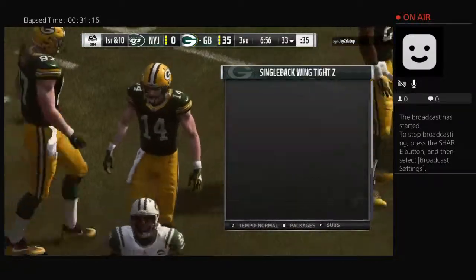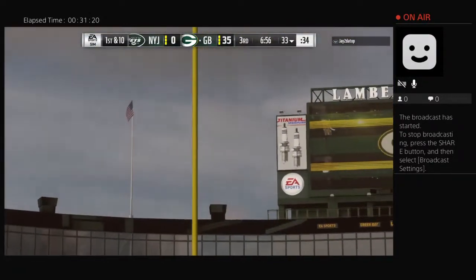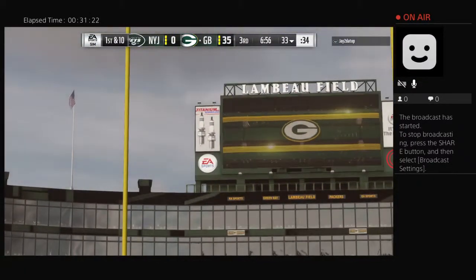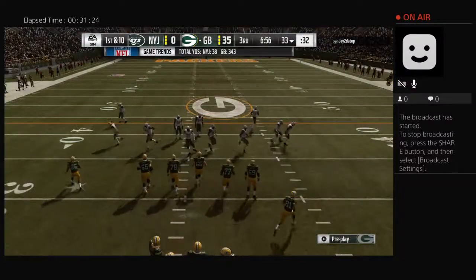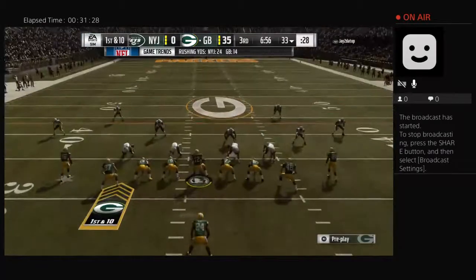A second quarter score from KC. And the Chiefs have jumped out to an early lead in their ball game. I have a feeling that one's going to stay tight throughout. We'll continue to monitor. Rodgers will break the huddle and bring the pack up, 1st and 10 at the 33-yard line.